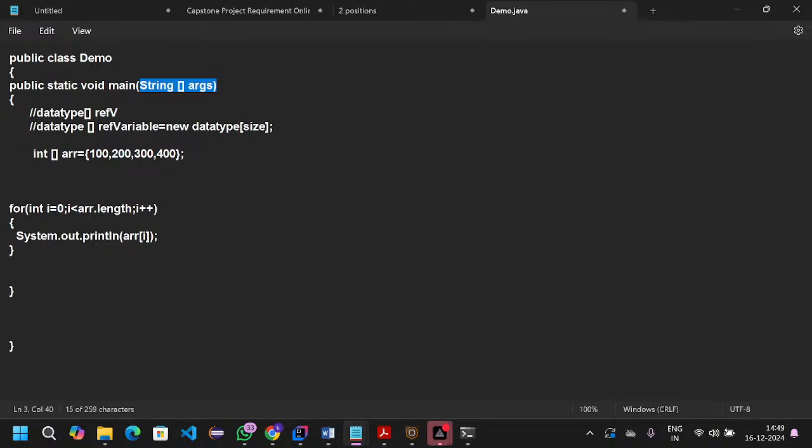This is the data type, and you can take anything. For example, if you take the data type string, here you can take string values.